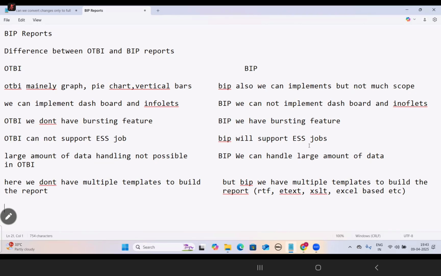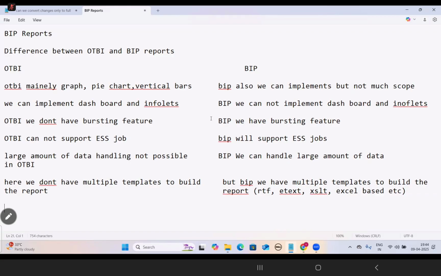Some topics, like bursting as a job and these templates, you may not understand at this moment, but we will cover all these concepts, guys. The infolets, dashboards, pie charts, vertical bars and graphs we have covered in general in OTBA. So if someone asks in an interview, you can give this answer.